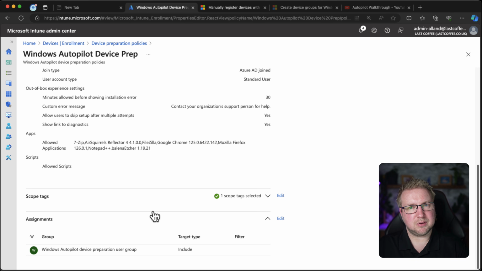For now, that's really all it takes to get Windows Autopilot up and running. I've covered everything you need to know and everything that you need to get started with Windows Autopilot. There is more to know. There is more to learn and more to fiddle around with to get Autopilot working for your exact environment.